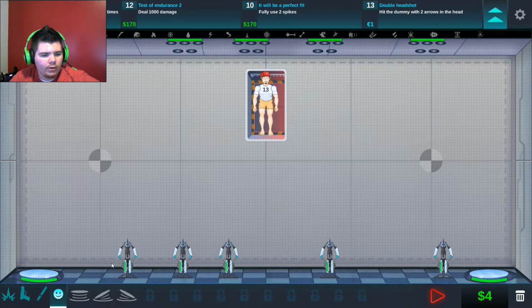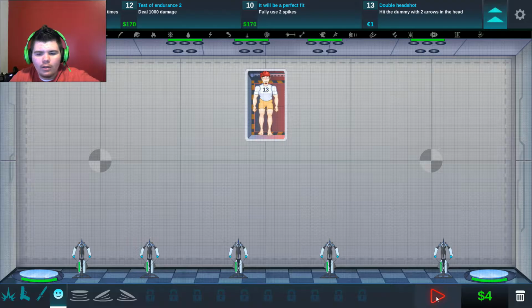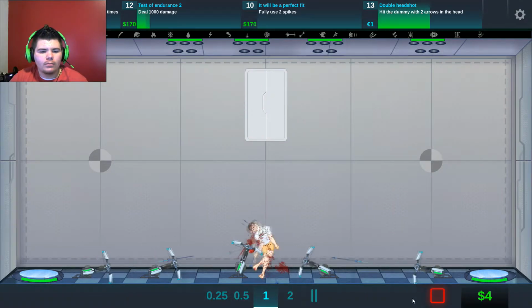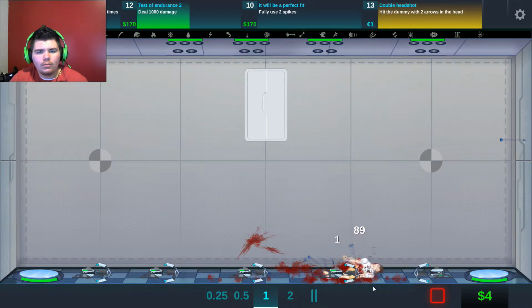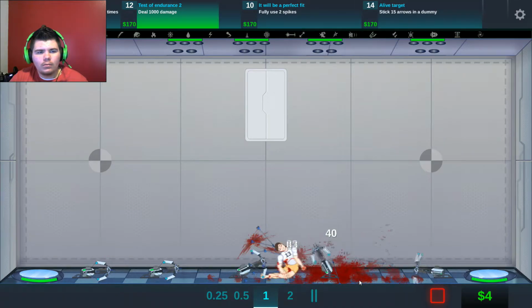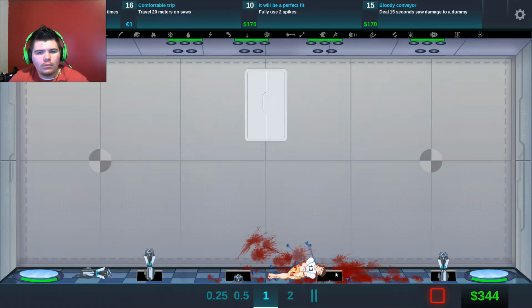Alright. God. Just need a... Once I get a certain weapon, I know of a certain glitch that... Or not, it's not really a glitch. Just an OP weapon. That'll help me. Oh, melee. Oh, the spikes.